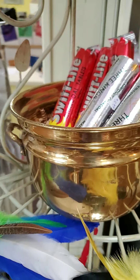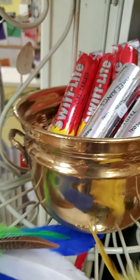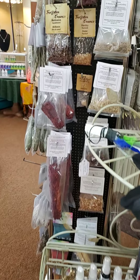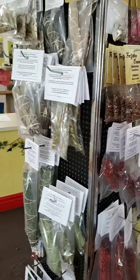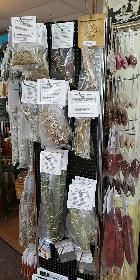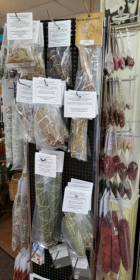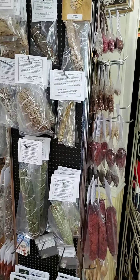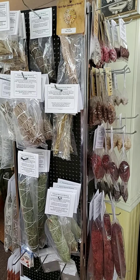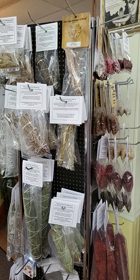We've also got charcoals for your resins — we have coconut charcoal and the regular charcoal. I just wanted to share that because I'm so excited; businesses and wholesalers are starting to open up, which means I can get stuff in. I also just received an email that my order of tarot and oracle decks has been shipped, so any day now I'm going to do a what's-in-the-box video. Y'all have a blessed day and don't forget to smudge, because it does cleanse the air physically and metaphysically. Namaste.